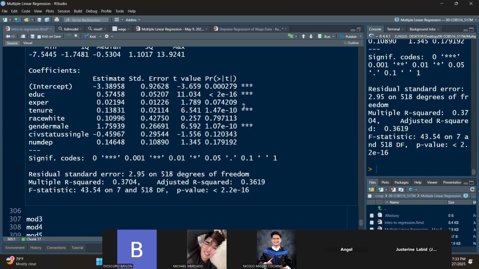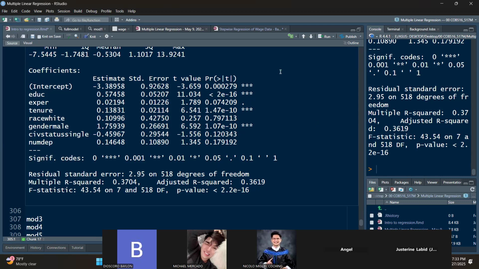Experience is significant only at 10%. If we're very strict with the 0.05 level of significance, then we conclude that this is not significant. Race is not significant, civil status is not significant, and number of dependents is not significant.